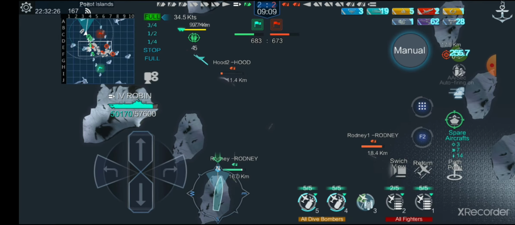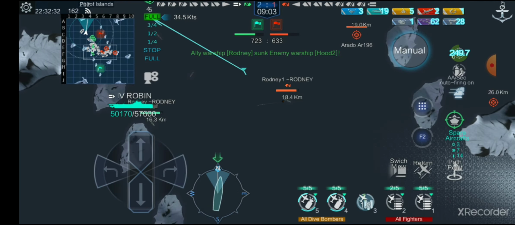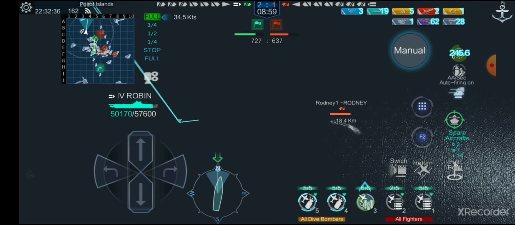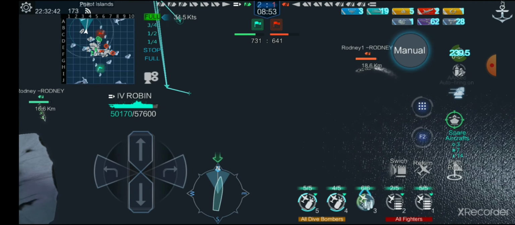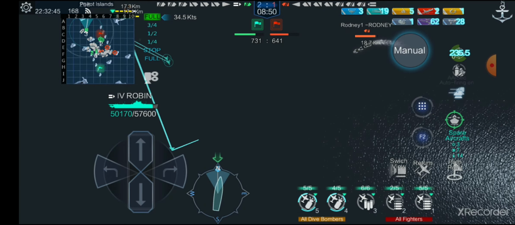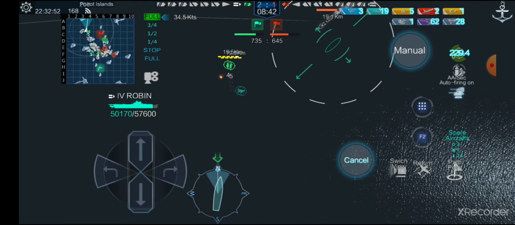Alright, well with that kind of damage, I'm going to switch my target to Rodney. And that was a good idea because Hood automatically was just taken out. Alright, so let's see what we can do against our Rodney with our bombs. She does keep maneuvering quite a bit. Let's see what that does.